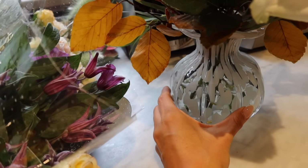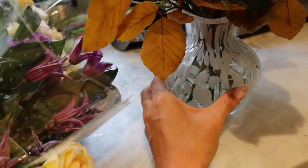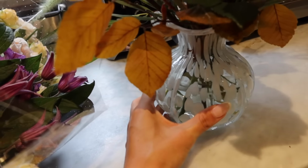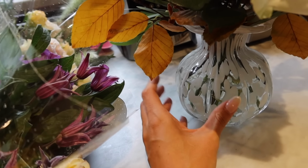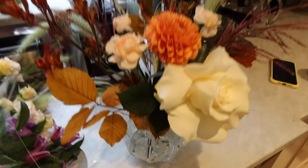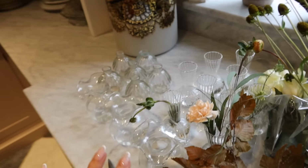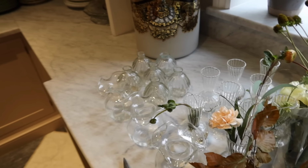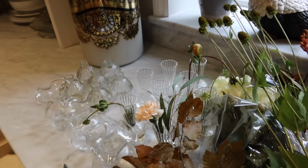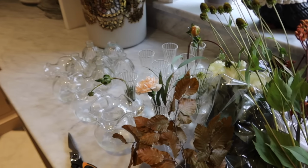It's fresh, it's pretty. You can kind of see through it slightly. It's such a beautiful design and I love the shape of the vase. It's also great quality too. So I feel like this would bounce, if you know what I mean. So I'm going to pop this in the drawing room. I'm going to do a few tiny more posies and then we will do the rest together. I will talk you through it, but I'm under a tiny bit of time pressure to start shooting and get this campaign shot.